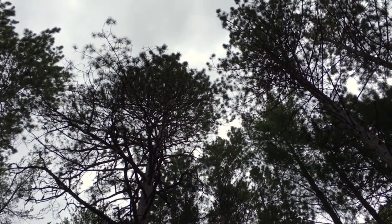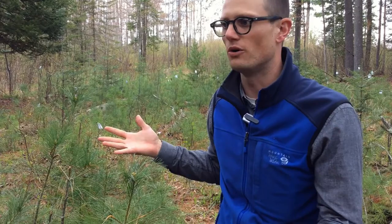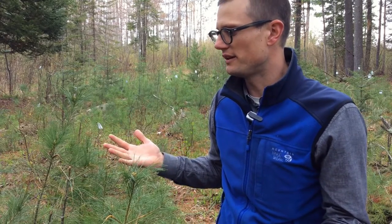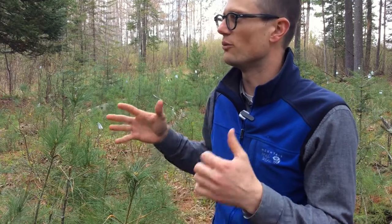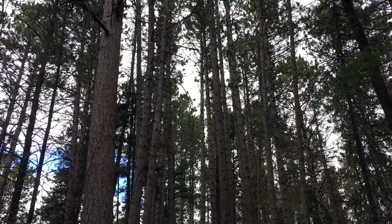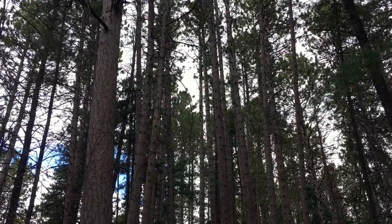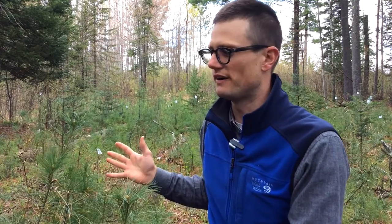One of the other threats that I face too is being too nervous about losing a few individuals. So I'm okay losing a couple of individuals because my long-term goal, I know that this density of trees will never survive. And when I look at the density of the mature trees, I know that there's, on average, probably 5 to 30 feet between the mature trees. So my long-term goal for this group here is that I need one individual to survive.